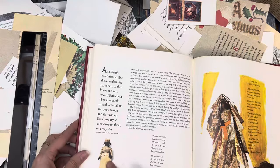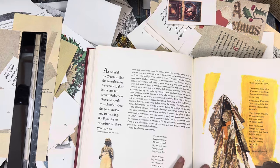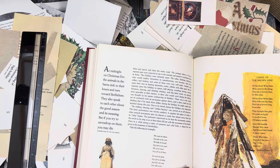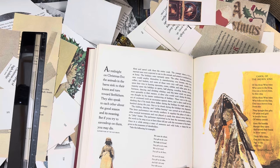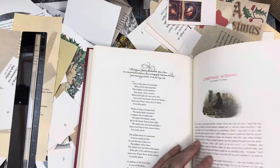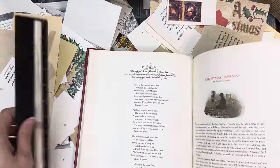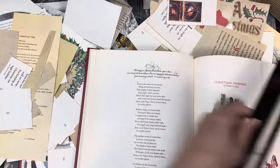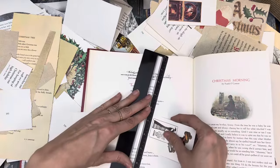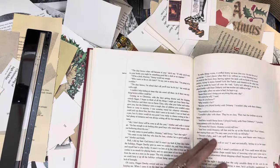Oh, doll. Isn't she cute? She's really cute. Carol of the Brown King. It's neat. Okay, this little ice skate thing. I do sometimes collect, well, anyway.